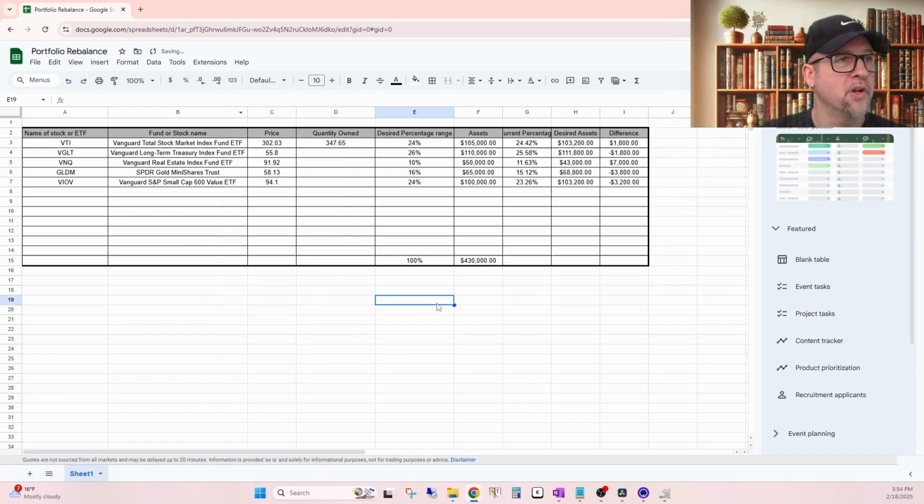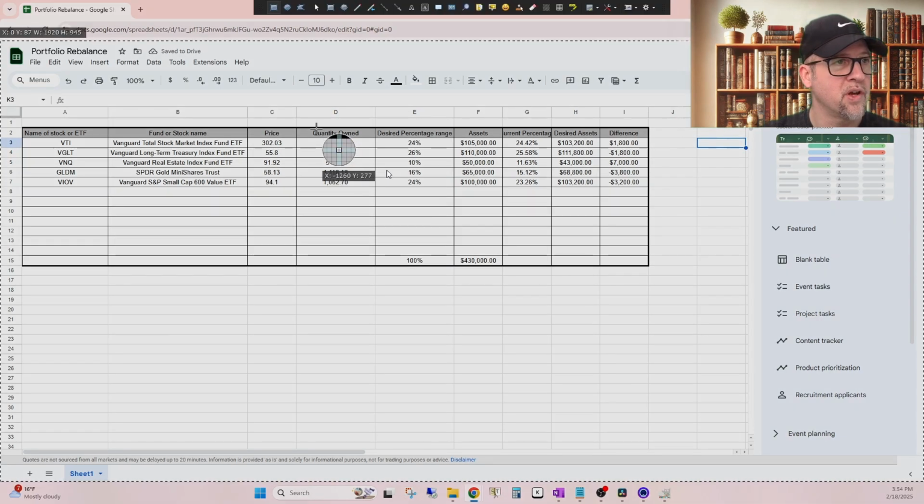So now we just want to put in a number. Okay, so this is showing us that we have 347 shares owned, which gives us an idea how many shares we actually own now. I'm going to do a quick copy and paste this over here, and because it doesn't understand, I'm going to do a quick screenshot of that.